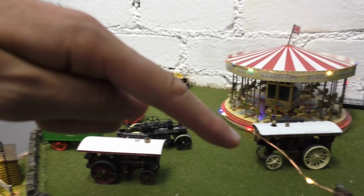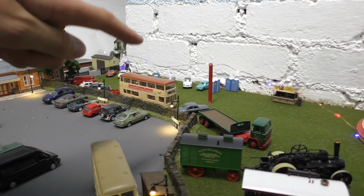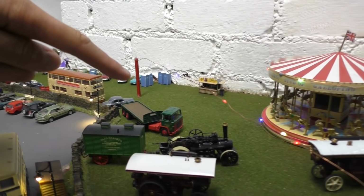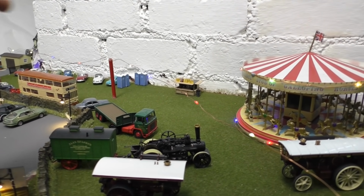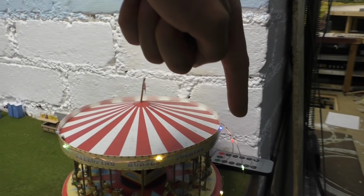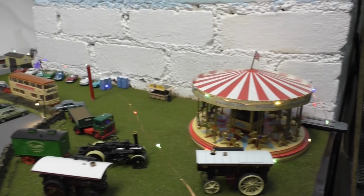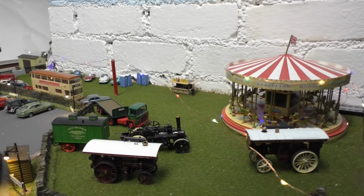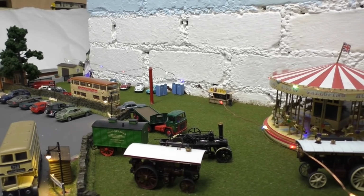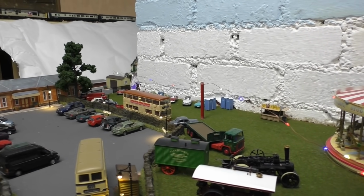Also, we've got some coloured lighting, you can just see. If you want to know what they are, they cost me about £4. They're off eBay. They're battery operated micro LEDs. You can get them in loads of different colours, and they come with a little remote, which is here. You can have them flashing, twinkling, turn the brightness up and down, on and off. So I thought they would look quite nice. You can hardly see them during the daytime, but at night they really do look rather nice, which in a minute I will show you this area at night time.